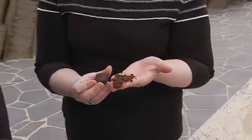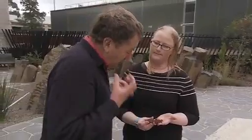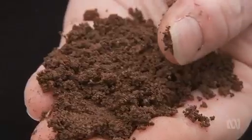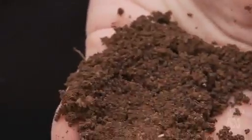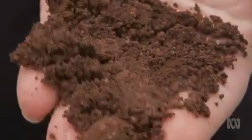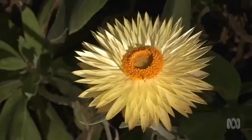And because this is volcanic and because it's been brought up from below the Earth's crust, do I take it that it is rich in minerals? Very rich in minerals. So this has a red colour because it has a lot of iron content in it. And that iron's really useful for plants because it allows it to make chlorophyll. And they also have a lot of potassium in them and calcium, and those are the things that plants need to grow.